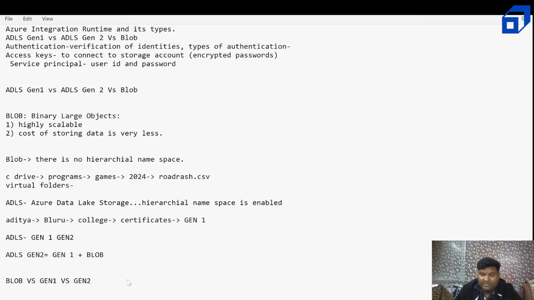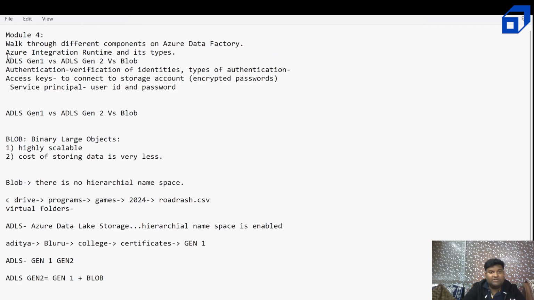Blob is something different. Hierarchical namespace is not enabled. It is used to store binary large objects like music files, JSON files, XML files, or any audio-visual files. Basically, it can store any kind of file. But if you want a hierarchical namespace, you have to make it a virtual folder.